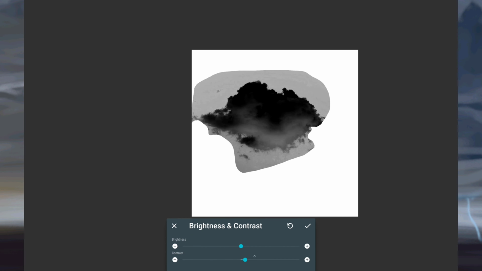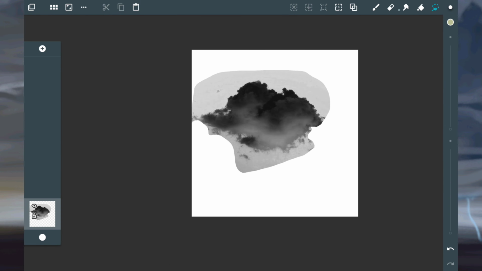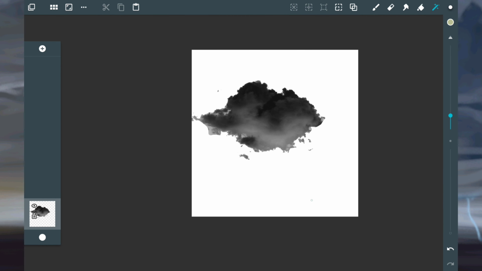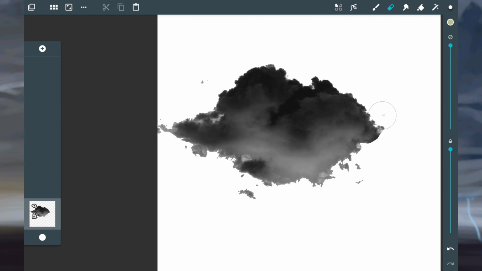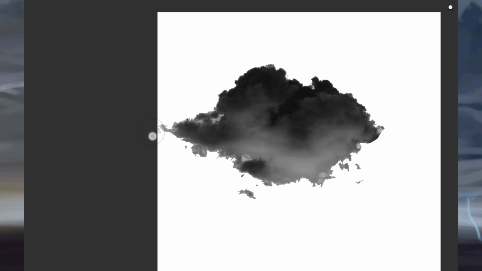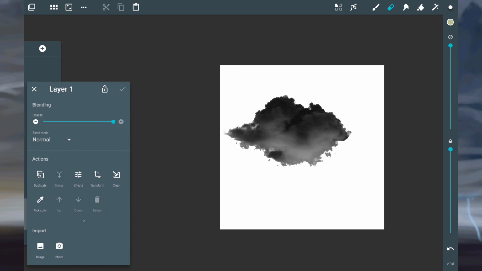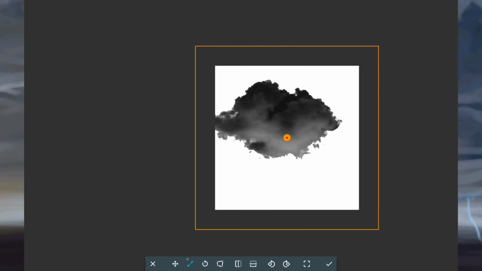So I'm going to turn the contrast up so there's a harsher line between the two. And then I'm going to use the select tool, the magic tool, and I'm going to select that gray area. And you can see it's just selected that one color of gray, and then I've used the cut tool to remove it. Then tidy it up with the erase tool, and now I'm going to resize it so it's much more of a square shape.